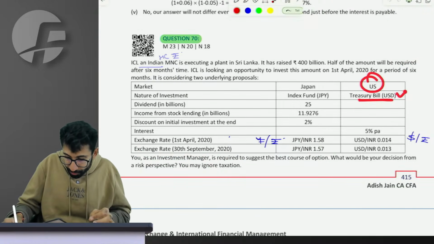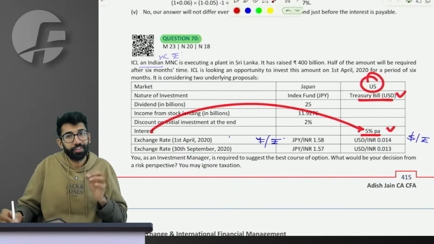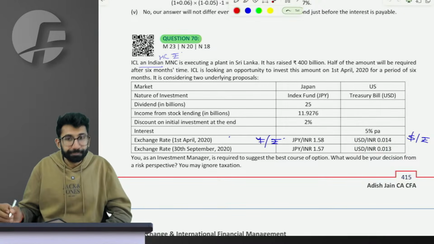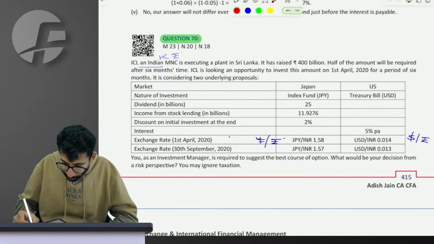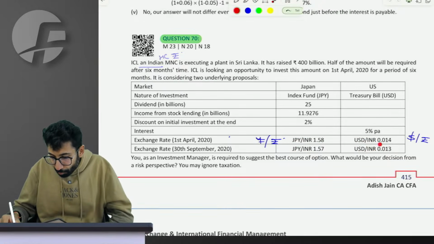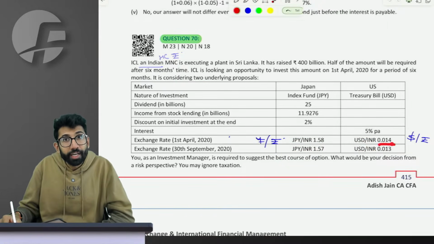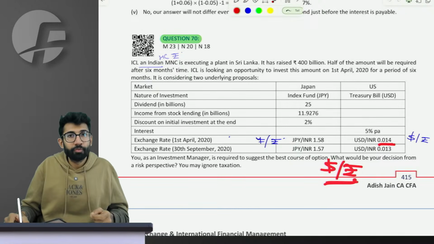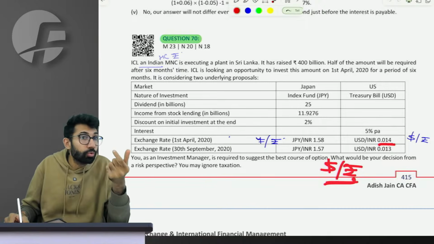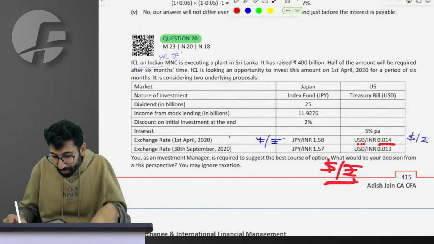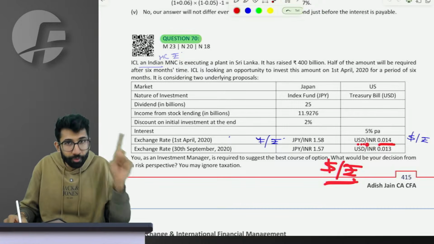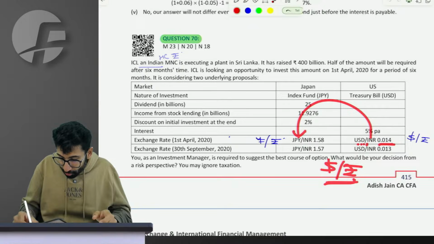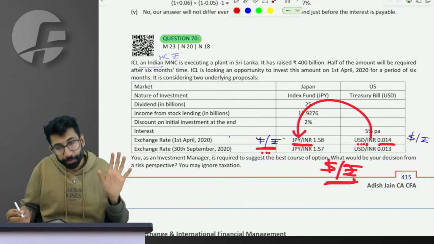Similarly, when you invest in USD, in the treasury bill, the interest rate you will earn is 5% per annum. The rate is USD INR 0.04 and 0.013. Sir, are these ISO codes possible? Let's observe. 0.014 can be nothing but dollar per rupee. Can $1 have only 0.014 rupee? No, but 1 rupee can have so few dollars. Which means even if it looks like an ISO code, you will not have to interpret it like an ISO code, as I explained the same concept even in forex. Sir, accordingly the interpretation here will be yen per rupee, right?